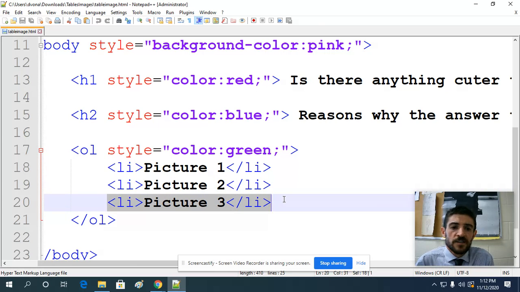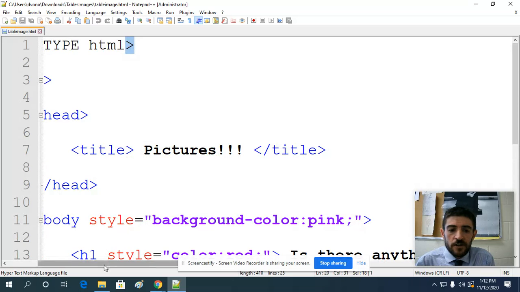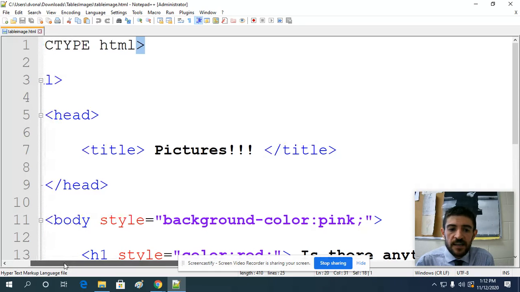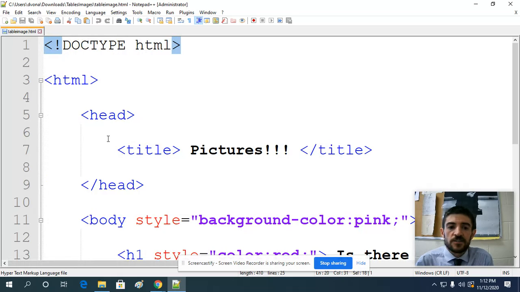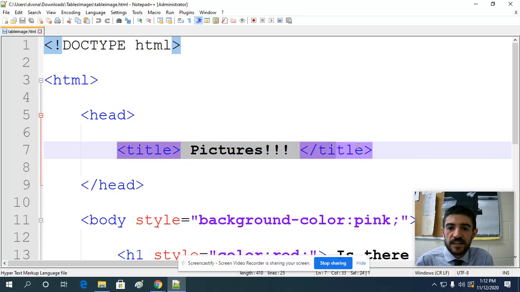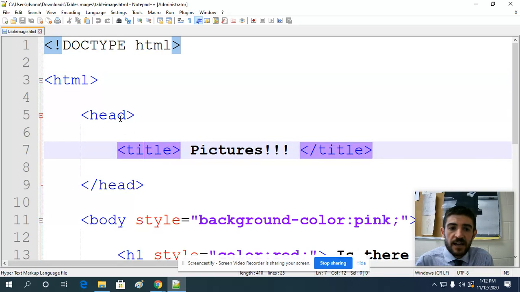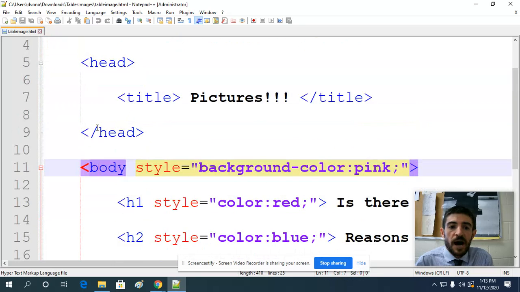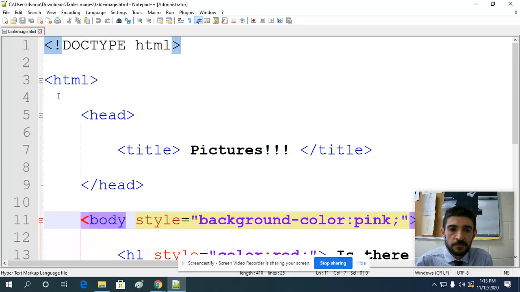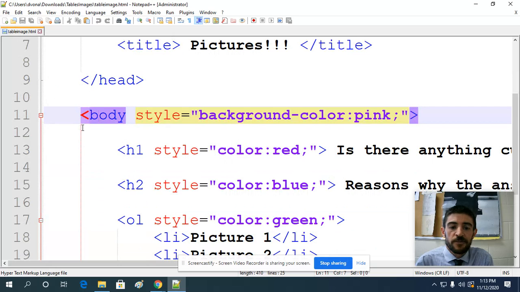All right, so one last thing I want to just draw your attention to is notice the indentations. And this is, again, just good practice to get into because it makes your code easier to read. So I have my HTML tag, which is left aligned, and then my head tag is indented from there, and my title tag is indented inside of that. So it's very quick and easy to see, oh, the head tags are inside of HTML, the title tags are inside of head. Same thing, body is at the same level as head because it's part of this HTML tag, and then everything is indented there.